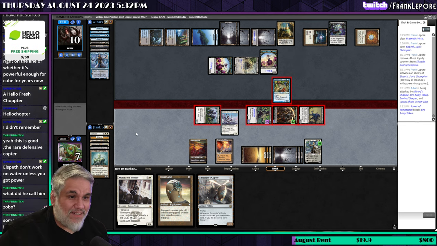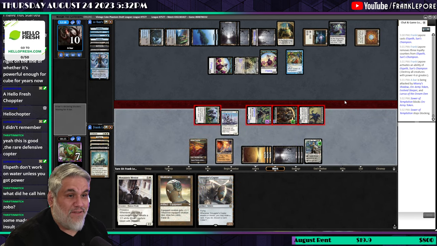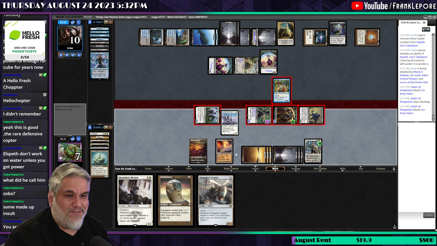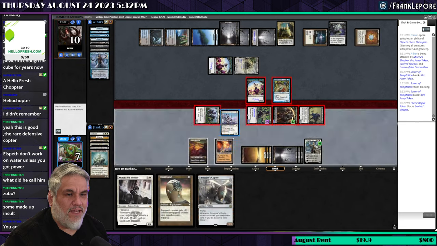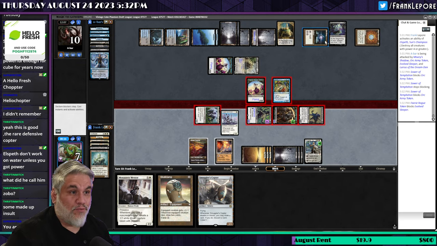Mm-hmm. That's what we were expecting, fascinatingly enough. Oh, no. They've changed their mind. Oh, nope, they've resettled on it. Okay. I think we're just playing Smuggler's Copter, so I think all is... Oh, actually, what if we let them take 7 and they go to 3 with a Bitter Blossom out and no way to gain life?